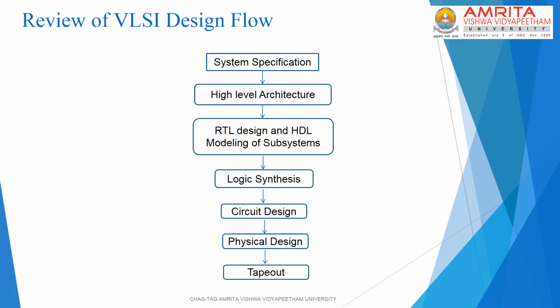And as far as the functional specifications are concerned, of course, it encompasses the whole functionality of the chip. And typically it is specified by some high-level language in an object-oriented fashion. For example, if we are specifying the functionality of a microprocessor, this is usually done using transaction-level models, transaction-level object-oriented models. So after the system specification comes the high-level architecturing.